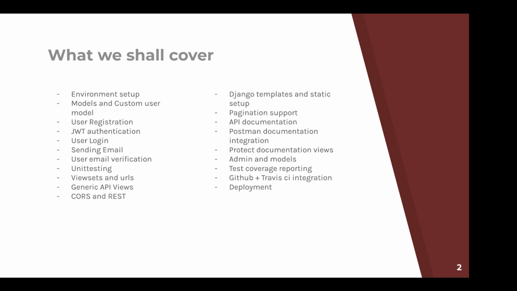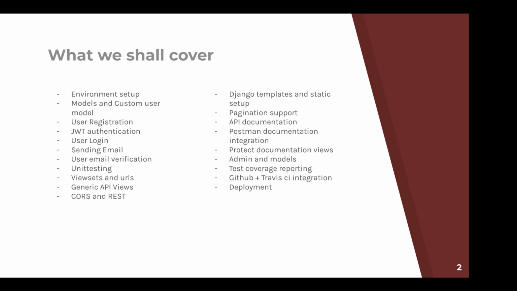So when we write our API, we are going to document it. When we document it, we need to provide an interface that maybe front-end developers can use to see what the API does, what payload they should be sending to a server, what they should expect. So we're going to be doing that using Swagger. When we do it using Swagger, we are going to need to add another protection to the documentation, because our documentation won't really be public. We would want to at least limit that to developers to be able to access that documentation.